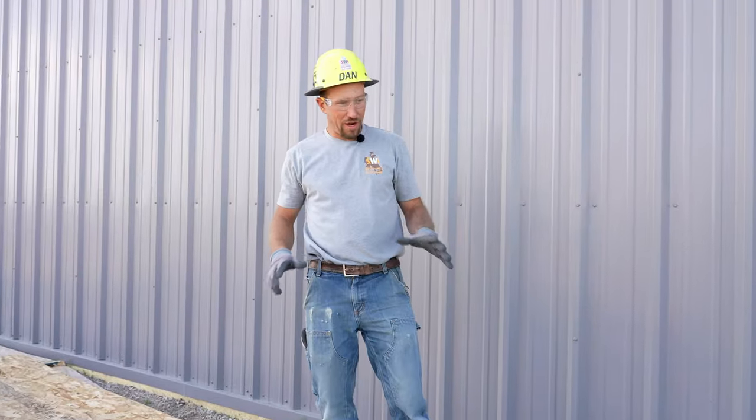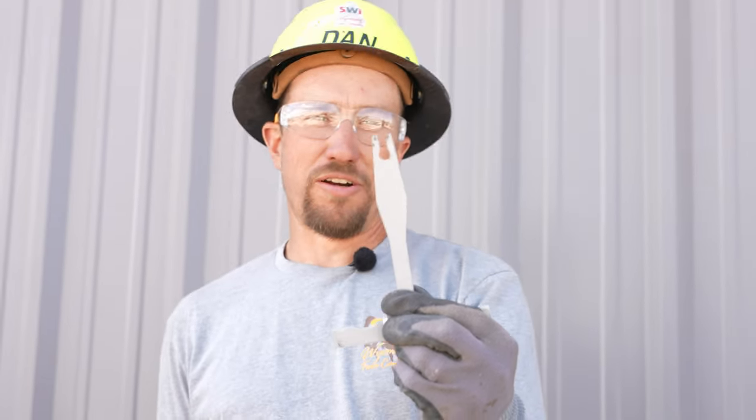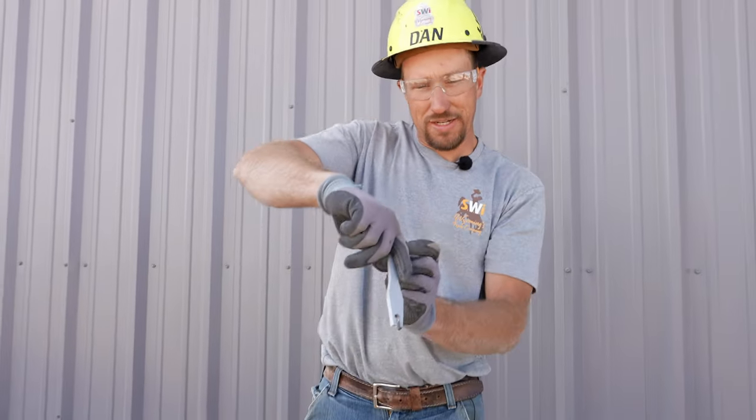All right, so now we gotta go ahead and re-knuckle all that stuff that we just cut so that way you don't have any sharp edges, you're not gonna cut yourself, and it's not gonna cut the insulation up in the attic where we're gonna put this. So to do that, it's gonna take a long time with a pair of nines. But we're gonna use this handy tool. It's a knuckler. It is a tool designed to put the knuckle back in the chain link, and you just take it and twist. Take it and twist.